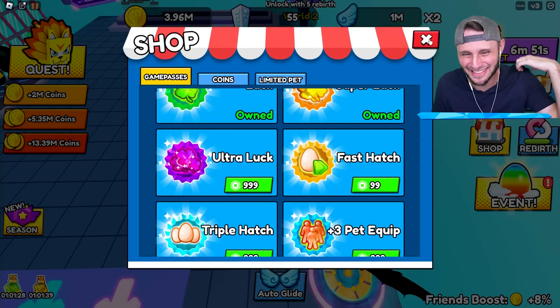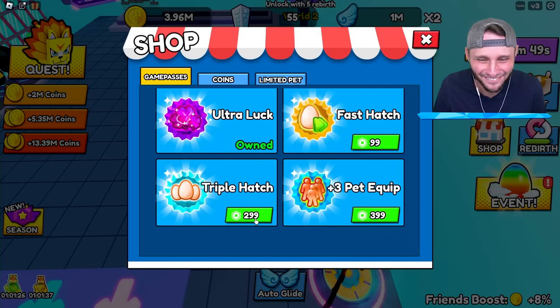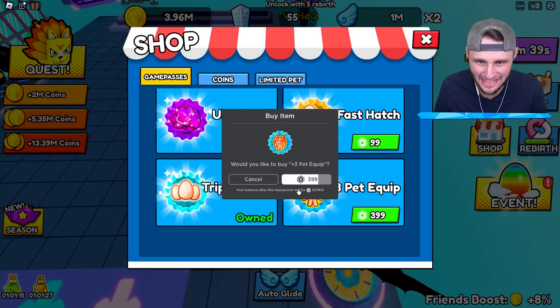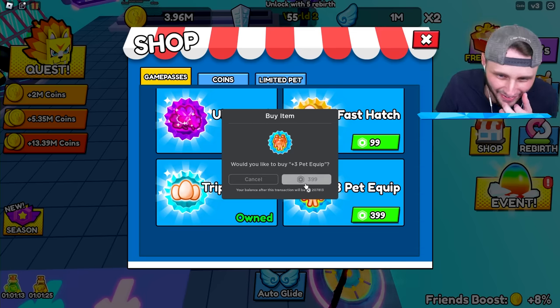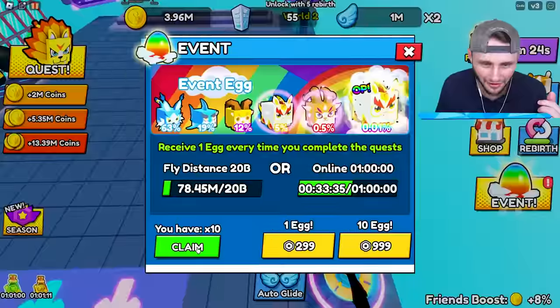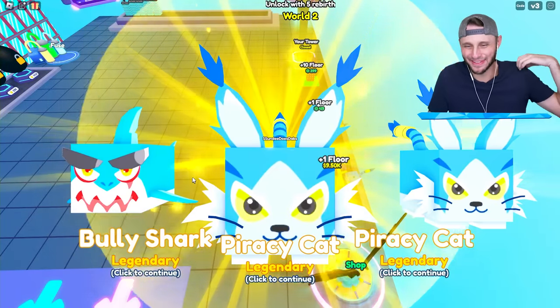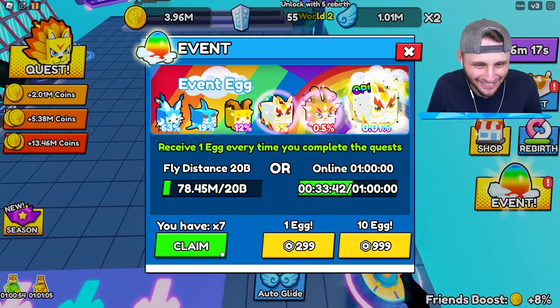Oh no, why do I spend so much on these videos? Okay, we'll do triple hatch too. Plus three pet equip, why not? And we'll do fast hatch. We'll just get it all. Oh god, these people are gonna be able to retire off of this video. Claim all 10! Oh gosh! Okay, that's pretty good.